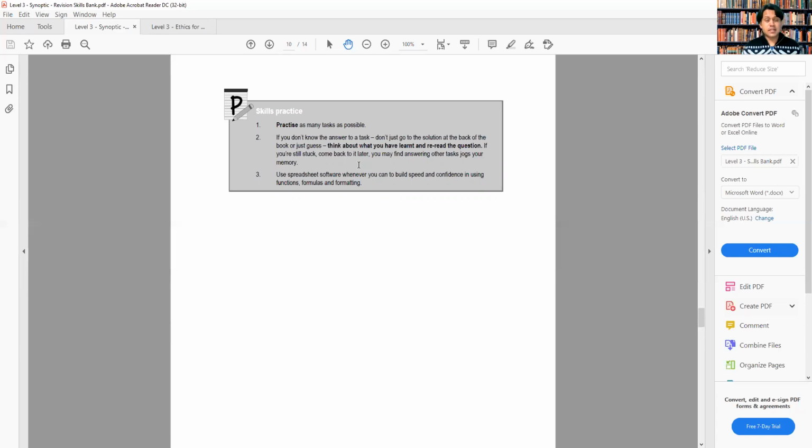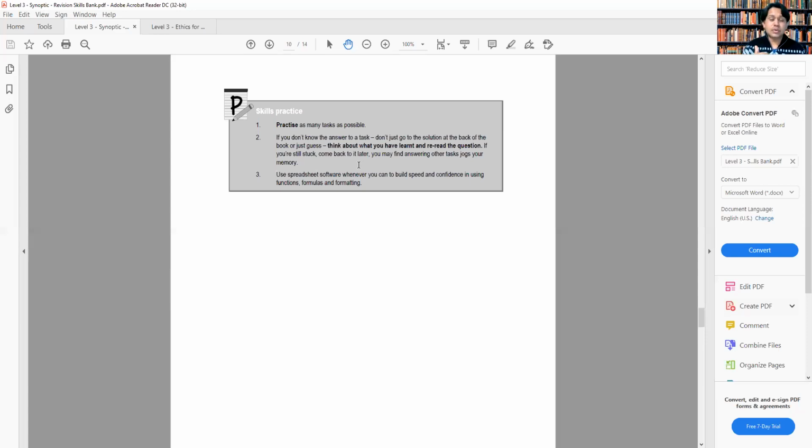So they said, for example, if you start practicing a question, let's say question number 1, and you're not very sure, rather than look at the solution and solve it, leave question number 1, go to question number 2, question number 3, and by the time maybe you remember what it was. For example, you remember the format of the current account of a partnership. Now maybe you think, oh, I forgot. Let me have a look at the answer, as we always do, but don't do it.